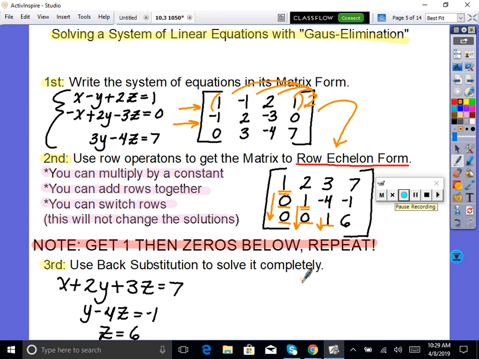Yeah, so once we get the 1s on the diagonal, 0s below, then we have our true statement, because we don't have 0s above, so we haven't solved it. Does that make sense? So then we'll actually have to go through and solve.